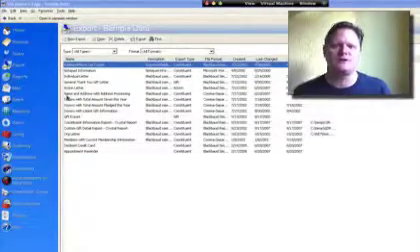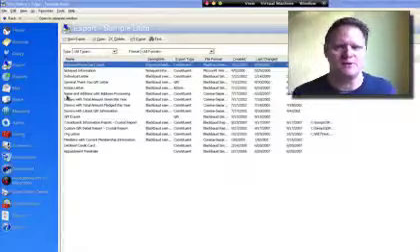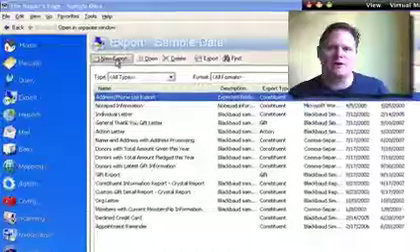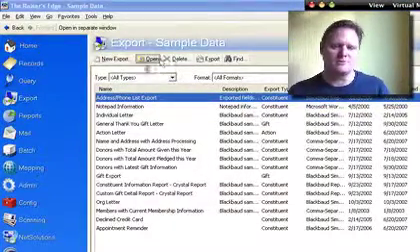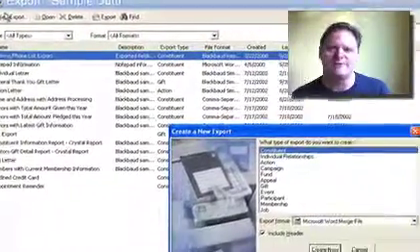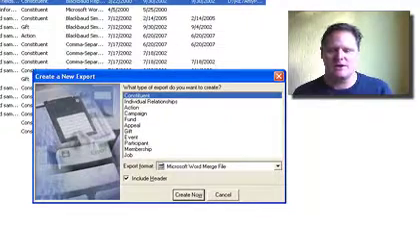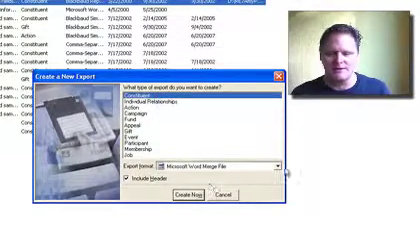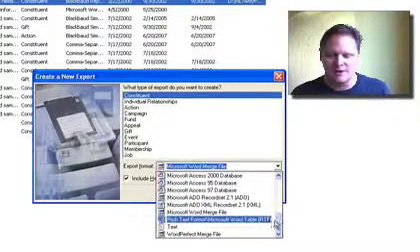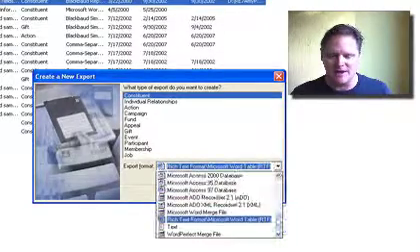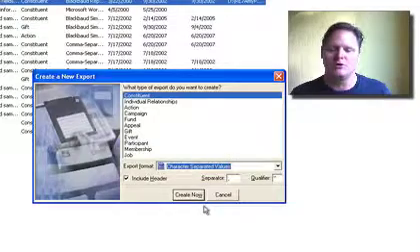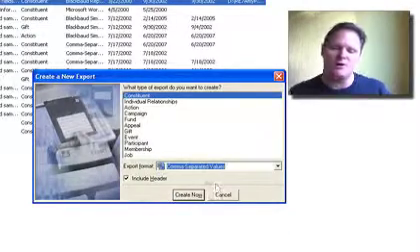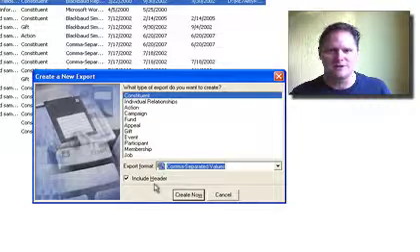Alright, so let's continue on and take a look at another example of what you might use the export module for. In this example, I'm going to create an export file for all records, but this time we're going to include some things like gift information. When I create a new export, again, I pick the type I'm creating and the format of the file. Now, the type I'm going to pick is a CSV, or character separated values, comma separated values. I'll also include a header record, just like I should.